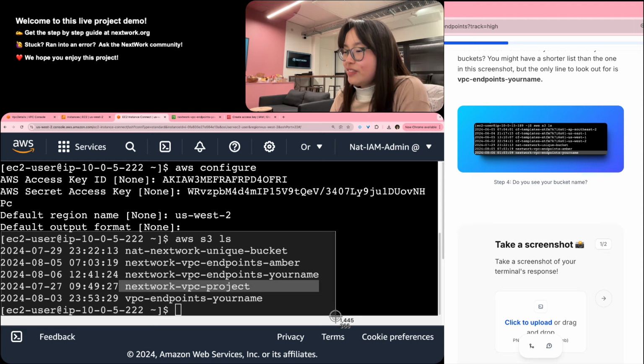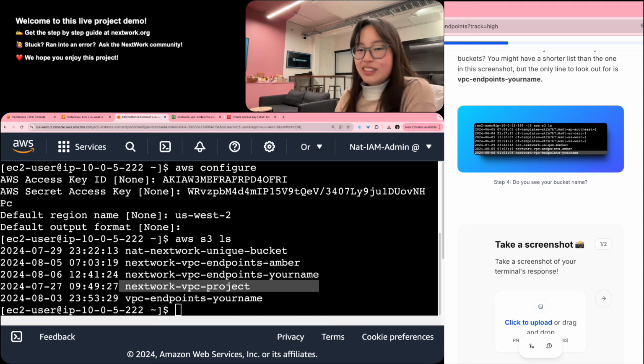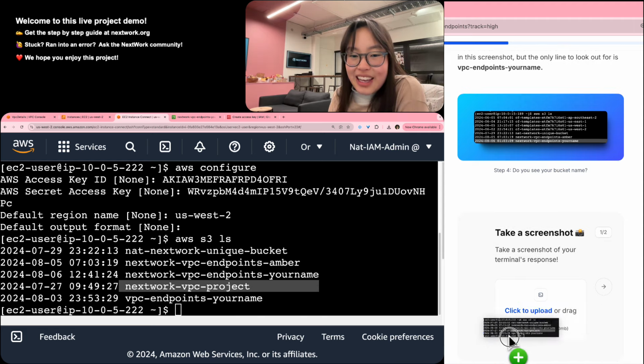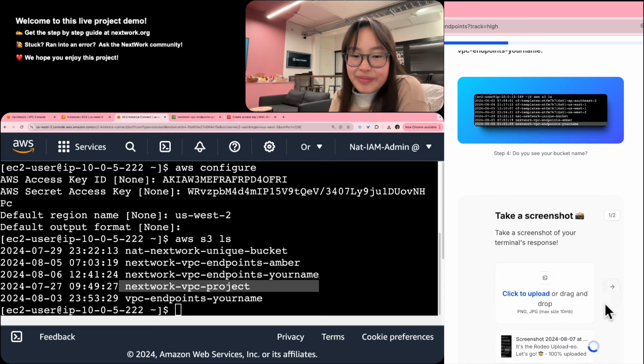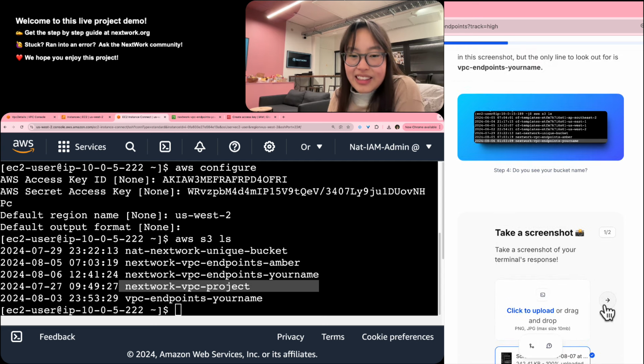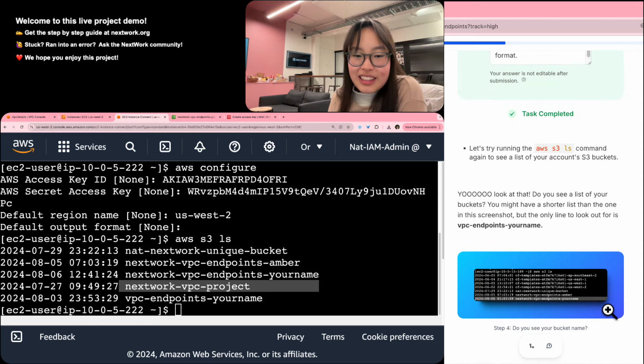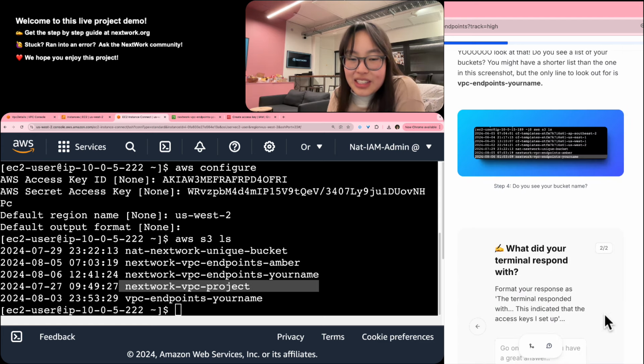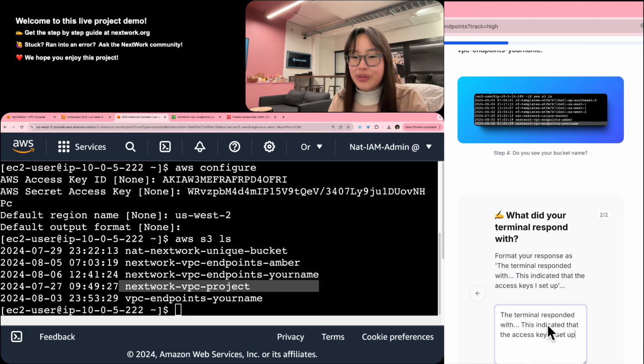We're going to drag that into this task box, and then we're going to have a little debrief about this. So what happened when we ran aws s3 ls?